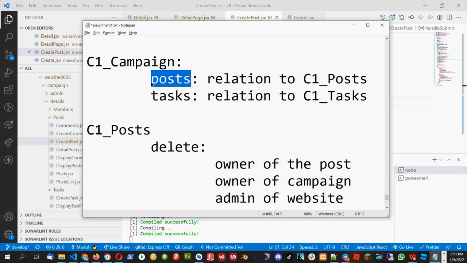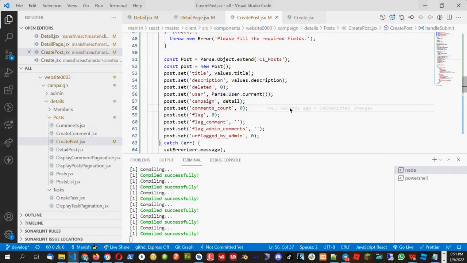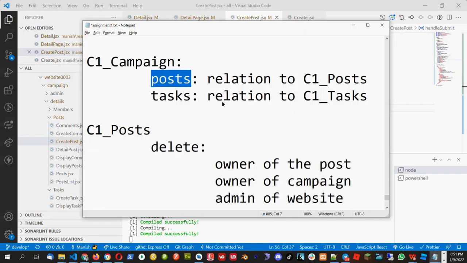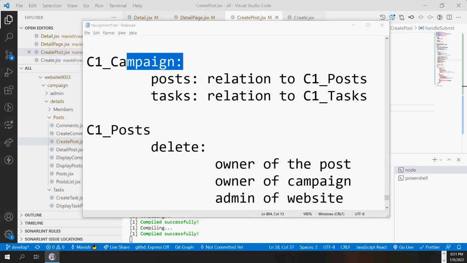That is, I want to add this post in this post relation. So while creating this post, whether I will be able to do those changes in the campaign table, yes or no. Sonu Singh is saying yes. Kate is saying yes. Okay, let's see other answers.